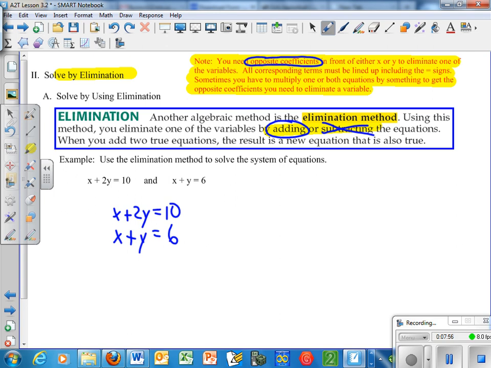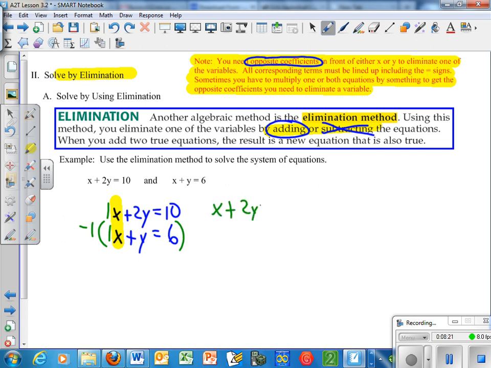So I'm actually going to multiply on this. As you can see in front of x here, if you look at in front of x, right now I have a 1 and a 1. They are the same coefficient. We want opposite coefficients. So what I'm going to do is I'm going to multiply the second equation by negative 1. Why do I choose negative 1? Because that's going to give me negative 1x there. I'm going to leave the first equation as is.